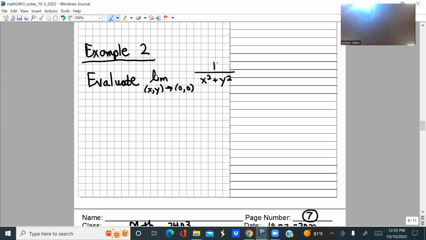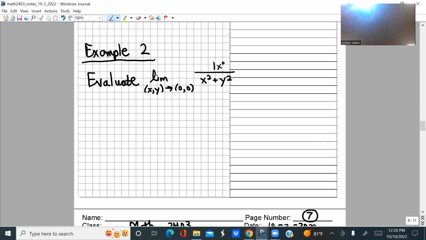The top is a polynomial. Constants count as polynomials. Why is the constant 1 a polynomial? Because that's 1 times x to the 0th power, or you can also think of it as y to the 0th power in this case, or x to the 0th power times y to the 0th power if you wanted to. But 0 is a non-negative whole number, so you only have non-negative whole number powers of your variable. Same thing in the bottom. You just have 2 x squared, y squared, so your exponents in your bottom are non-negative whole numbers. So this is a polynomial divided by a polynomial, so it's a rational function. So it's going to be continuous everywhere in its domain.